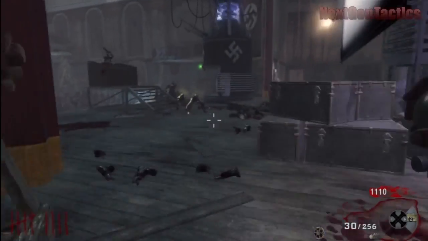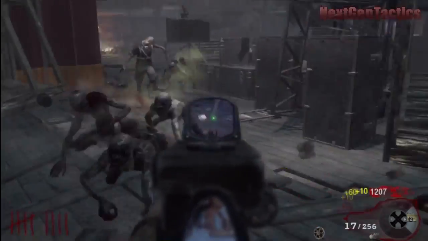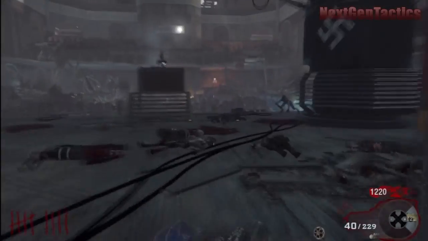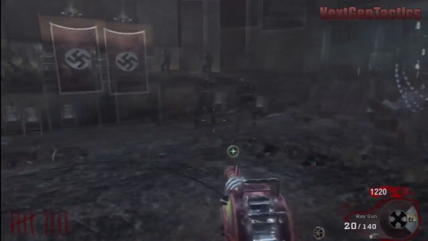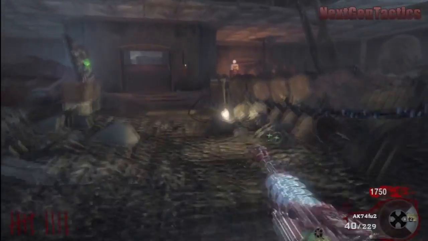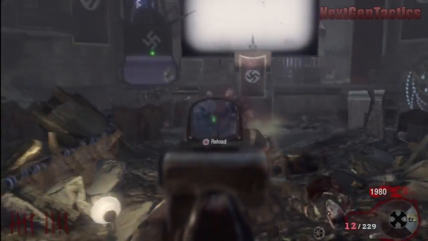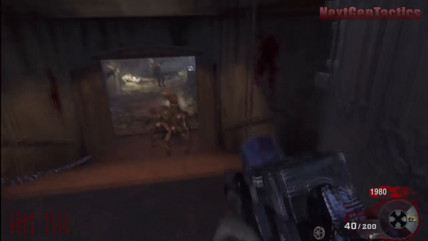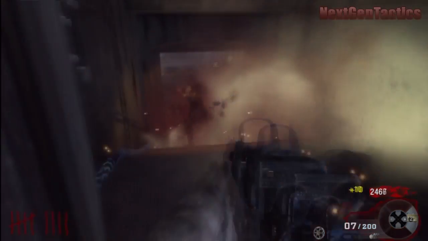So, now I'm in trouble, since I do not have Juggernaut, and these little things cornered me. I was about to say that you don't want to get cornered by them, just for that reason. So if this does happen, we are going to go to plan B, using the good guns. Build up some points. There's a max ammo, I want that. Max ammos are your friends. You need them. So, I kill you.